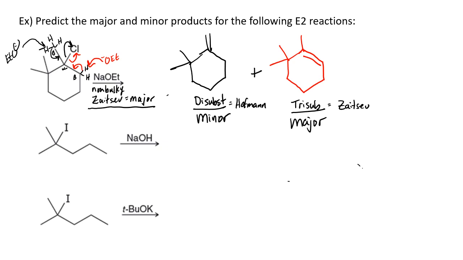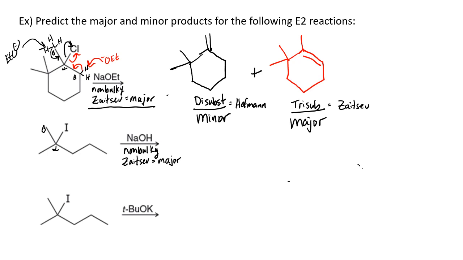Let's look at the next example. Sodium hydroxide. This is also a non-bulky base. I know that the Zaitsev will be my major product. All right, so let's look at the different beta positions that I could deprotonate to get different products. The carbon with the alkyl halide is your alpha position. I have a beta here, and these two betas are the same on the methyls, so let's just worry about one of them.